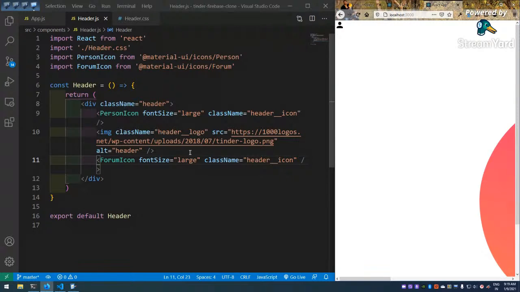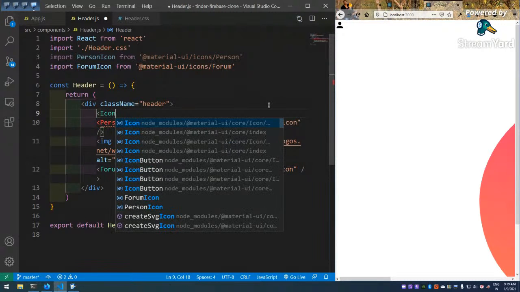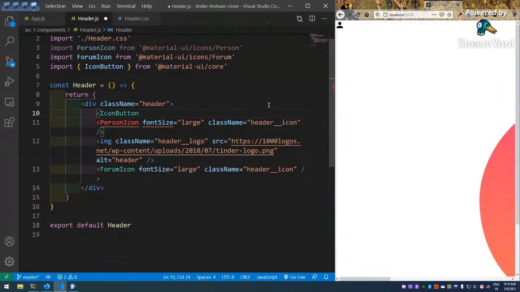And one more thing which we are going to do now is we want to make them clickable. So how to make them clickable? So there is something, see, right now it is not there. There is something known as icon button in Material UI. So we'll go to the icon button. See, it is already showing me, but icon button is generally done from the code.